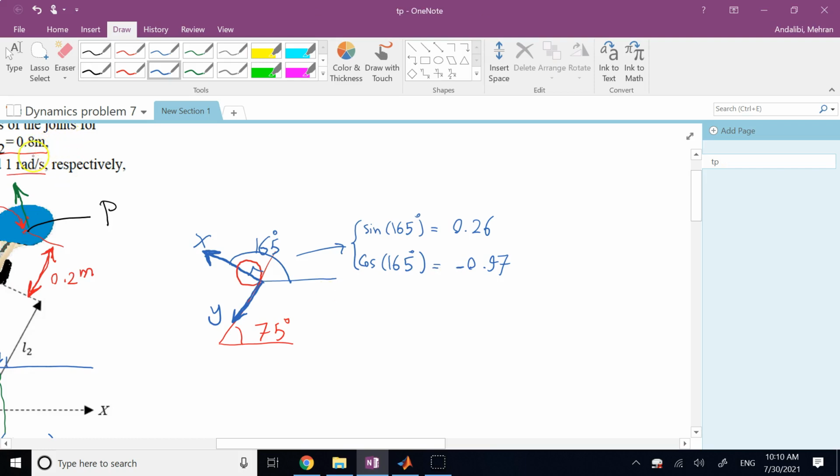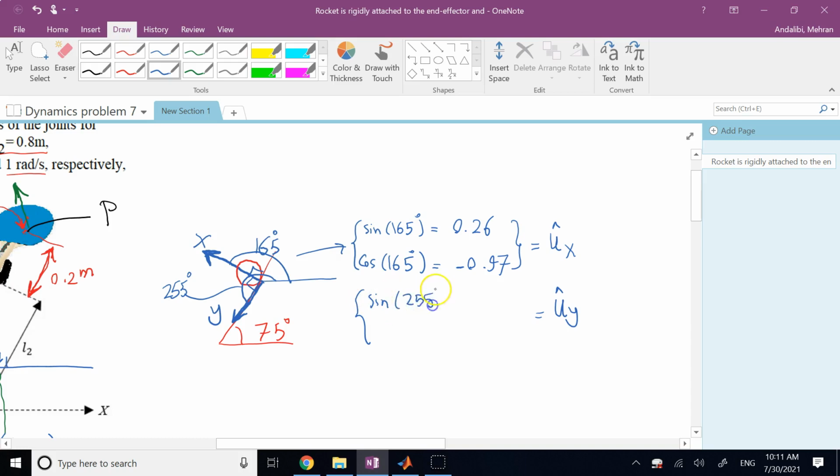And then I can project each one of those vectors, v ball and vp, along these x and y. So this is what I might call u of x, correct? Or your new i, basically based on the old i, based on the traditional i, 1 and 0. So if I call it like this, and then for u of y, this is going to be what? So the angle of y is another extra 90 degrees on top of 165. So if you look at the angle of y, it's that one plus 90 degrees, which is going to be 255 degrees.